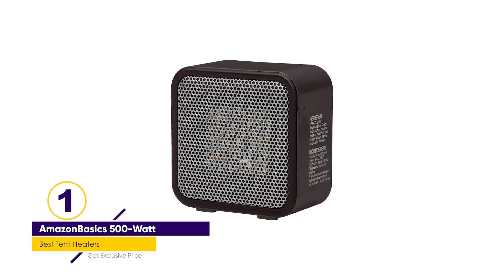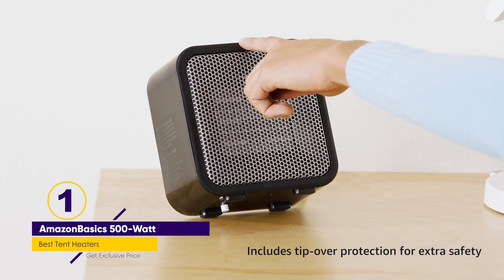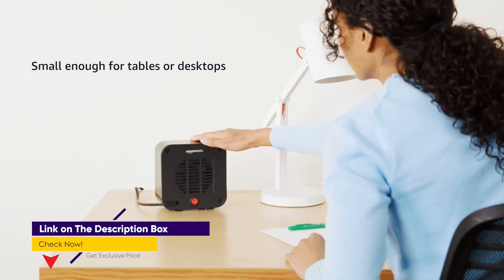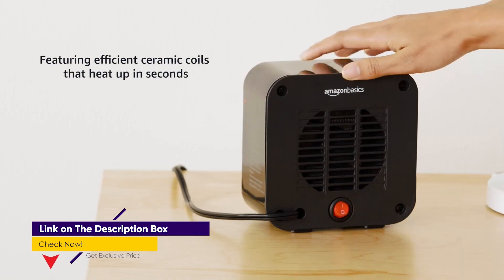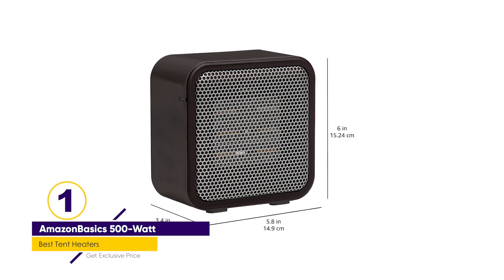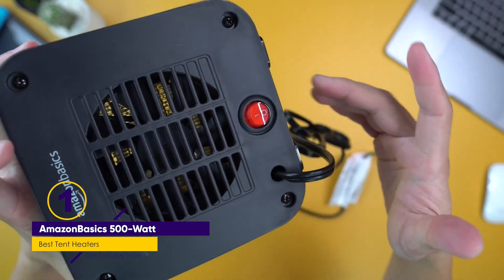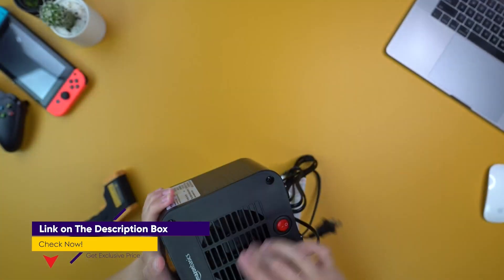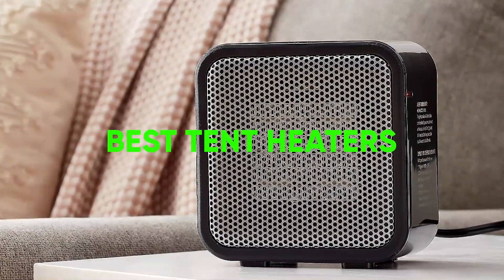Number 1: Amazon Basics 500 Watt. The Amazon Basics Ceramic Personal Heater creates a warm, cozy environment in any space. This is a more efficient take on traditional forced-air space heaters, with efficient ceramic coils that heat up in seconds. Also available in four colors to custom match your personal decor, it includes tip-over protection for extra safety. Perfect for drafty or unheated rooms, or simply when you need an extra bit of warmth on a chilly night, the personal heater is a comforting addition to an office, bedroom, den, or any other small area. Switch it on and experience an even, consistent flow of warm air.